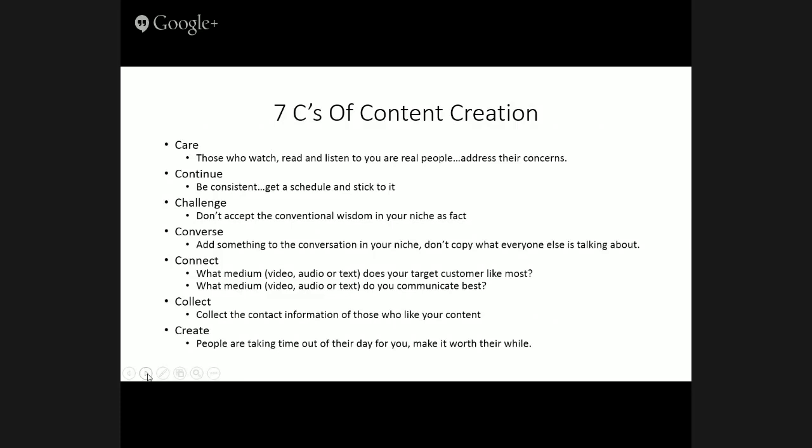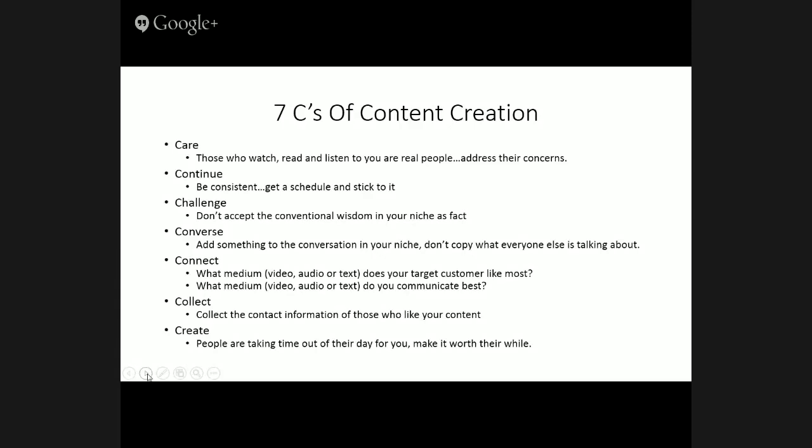If you're not good at video, then figure out a way to do video where someone who's not good at video can do it. I mean, nowadays you can do tutorial videos, you can do animated videos. There are a lot of ways to do video, right? But if your people don't like video, make sure that you are doing the medium that they want to see you in.